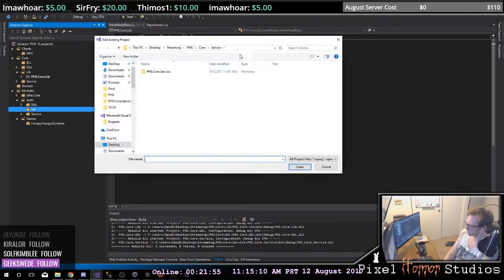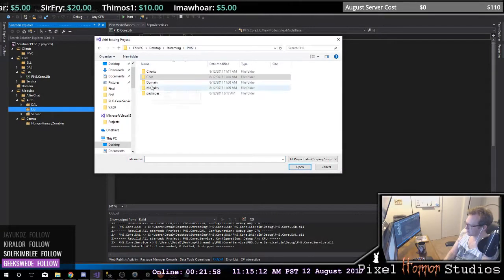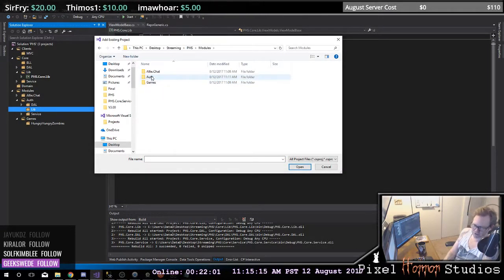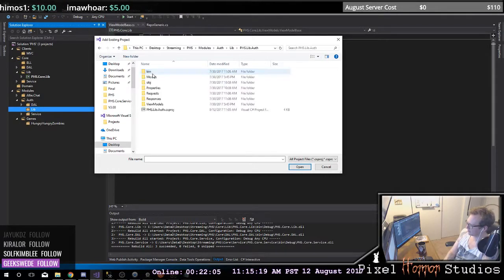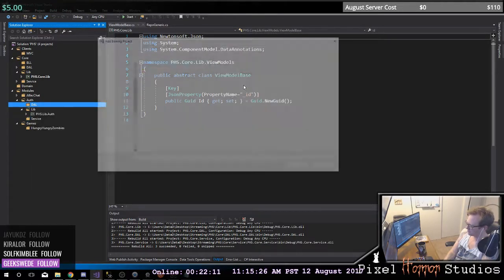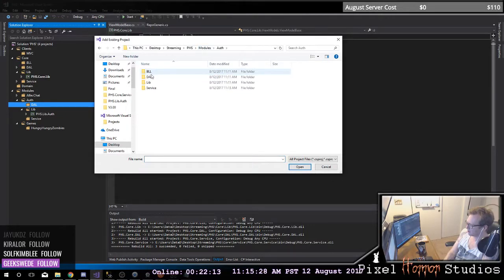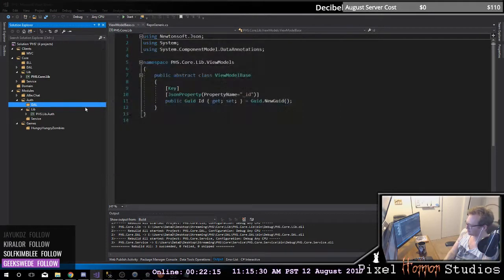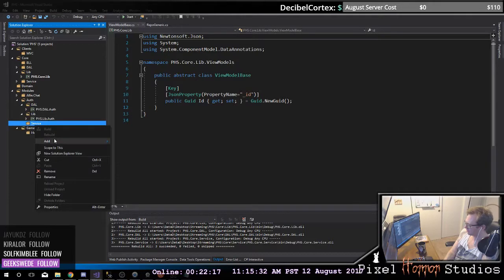Let's try it again. Modules, library, auth, library. Okay, we need to add in my data access layer and also my services layer. Auth, data access layer there. And then additionally here, my service.